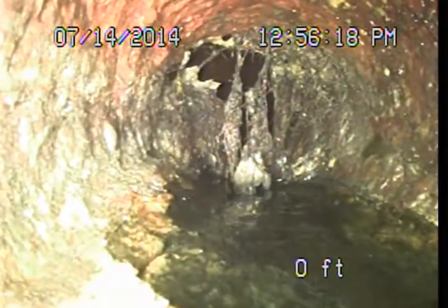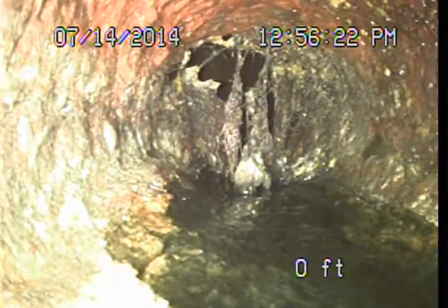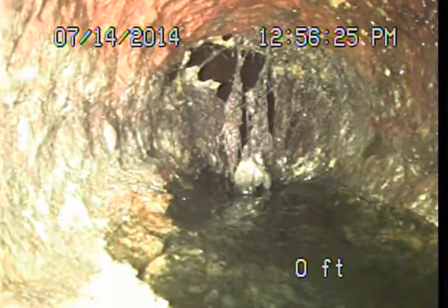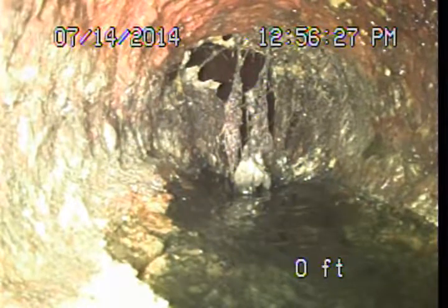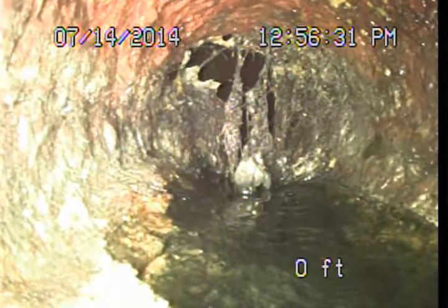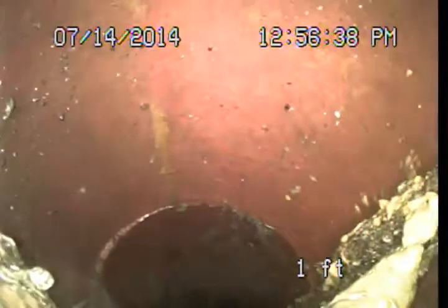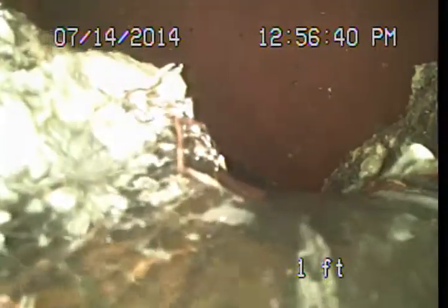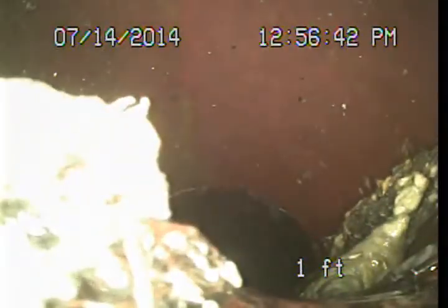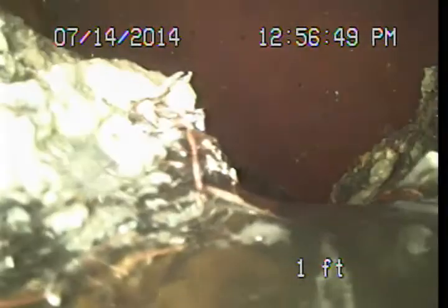And just here, as we exit the building, the original cast iron pipe meets up with the 4-inch vitrified clay sewer pipe, and you see some pretty significant roots penetrating that connection. So that's just another sign that this cast iron pipe is beginning to fail. We'll go ahead and push through this little curtain of roots here, and we'll drop into the 4-inch clay. And then we're going to basically drop steeply here for about 10 feet, and then drop a second time before we get down to the street level to run out to the public sewer.